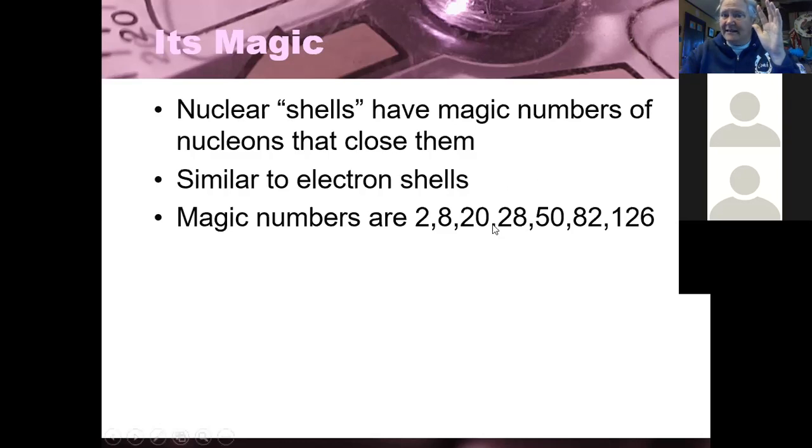That's because 50, which is its atomic number, is a magic number. Okay. The interesting thing to notice is 126 is a magic number. And one of the things that people think might happen is, you know, we've got all these new elements, and we're going to have a group probably talk about those in the presentations, but those things have really super short half-lives, like millionths of a second.